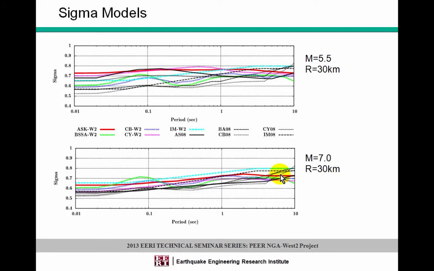And so when we do the hazard analysis for Diablo, all of this gets put into the hazard analysis in the sense that you take the median motions as well as sigma. And as I mentioned before, for nuclear power plants, we're looking at 10 to the minus 4 and 10 to the minus 5 probability levels, so we're quite a ways out there on the hazard curve. And so things like sigma are a very important thing in our analysis.